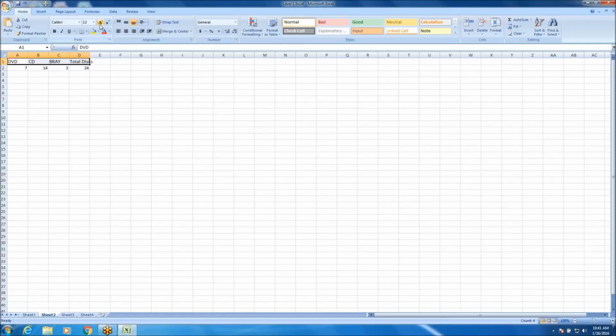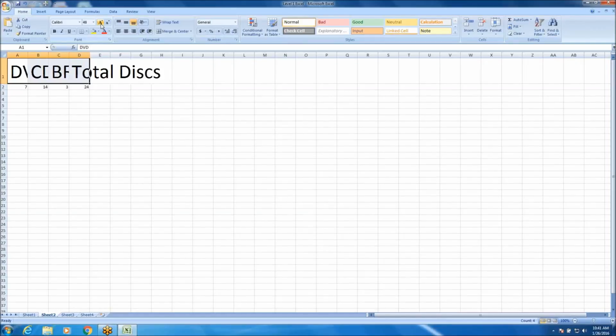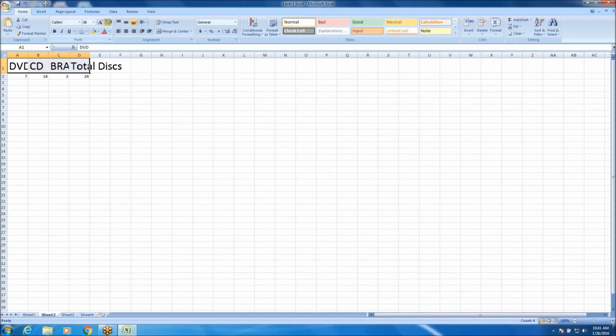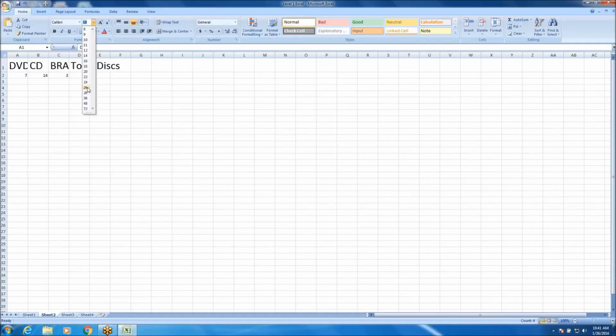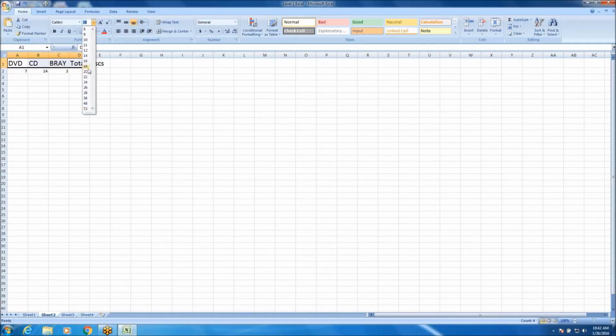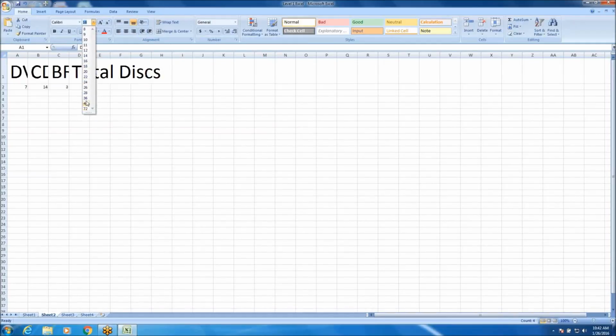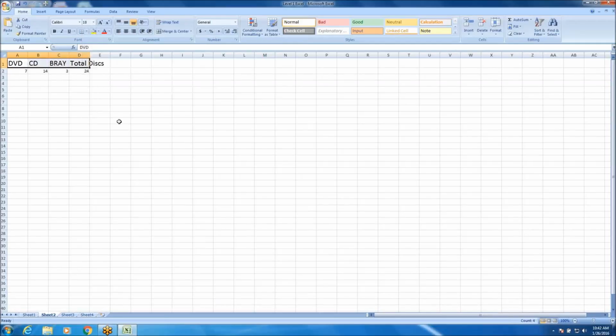I can just hit the big A to make it go bigger, or the little a here to shrink them down and make them smaller. I really liked that when that first came out many, many years ago. So I don't have to try to figure out exactly what size would work for titles and different things like that.